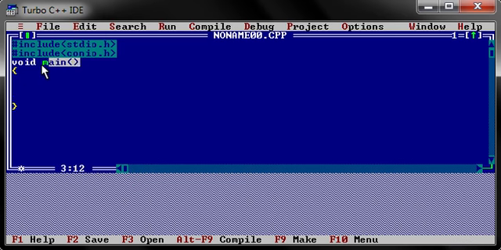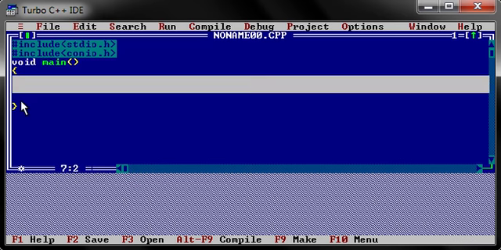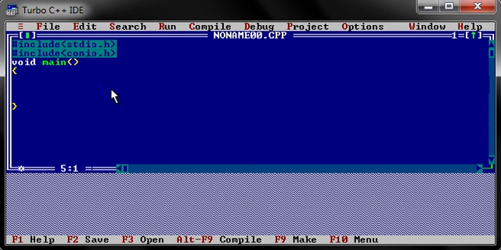This means that when main runs, the code between these curly brackets will run. So for printing, there is a function called printf. Every line ends with a semicolon, and if it doesn't have a semicolon, it will have its own curly brackets. So if main doesn't have a semicolon, it will have its curly brackets. In programming, it works like this.